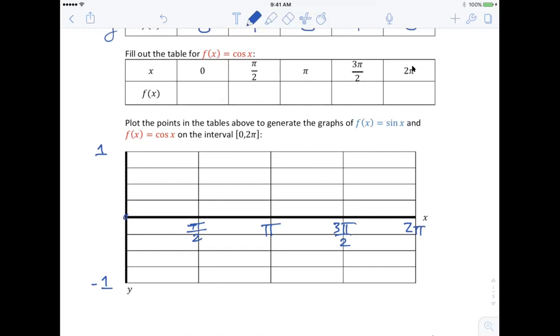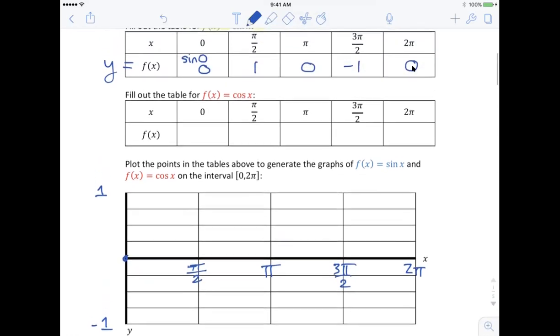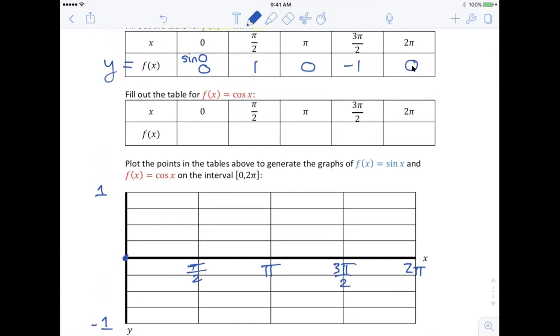Okay, so then we have our axes labeled, and now I'm going to plot these points. I have that first point, 0, 0. The second point, pi over 2, 1. The third point, pi, 0. And then 3 pi over 2, negative 1, and 2 pi, 0. And we see if we connect these dots with a nice smooth curve, you have this nice oscillating graph.